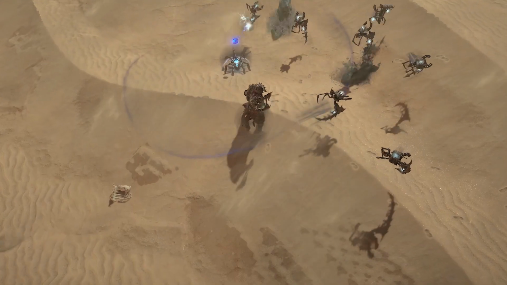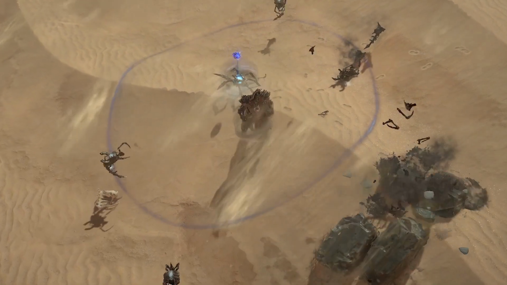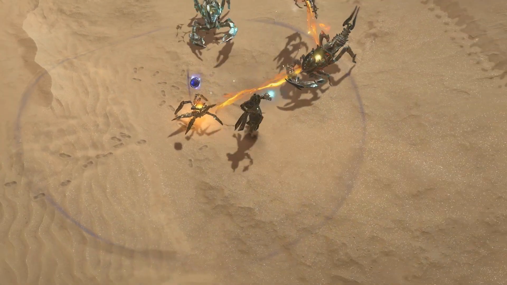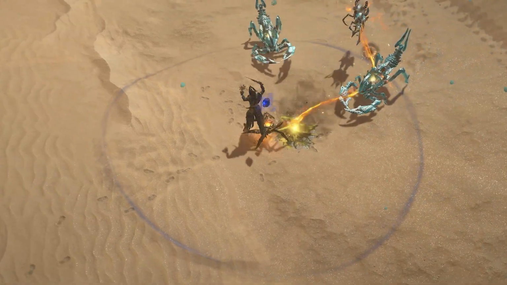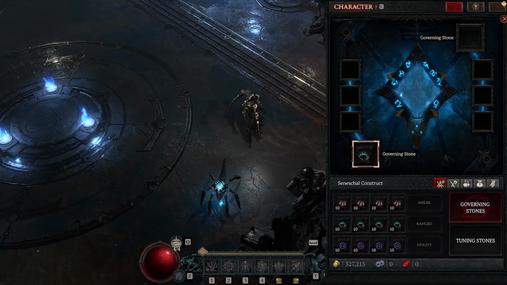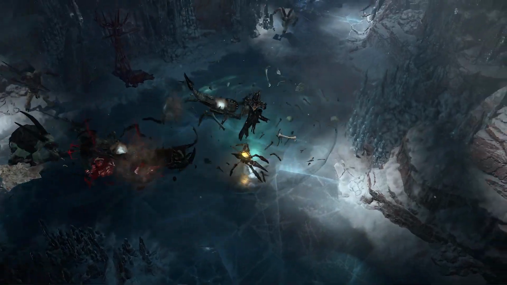One cool ability is Auto Defense. Auto Defense summons a magical barrier around your construct that shoots down enemy projectiles. Another cool ability that your construct has is Focus Fire. It is a channeled ray of fire that can chain to multiple enemies. Use combinations of tuning stones to transform a seemingly simple skill into something truly crazy.